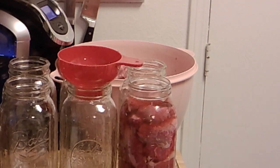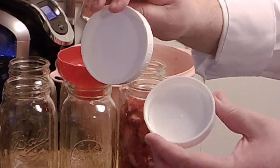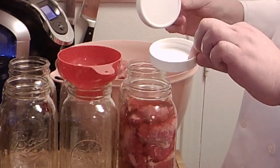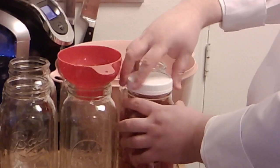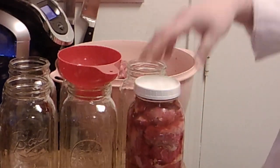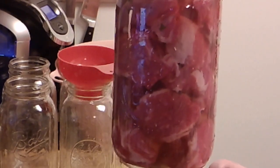And then I'm going to use a trick that I learned from my friend Mandy over at More to Life, which is I have a large and a small of the plastic mason jar lids. If you take the small one upside down, it sits right inside of here, and then you take your large one and screw it on, and it acts as the weight for the jar to keep everything submerged. And there you have one beautiful jar of what is going to become corned beef.